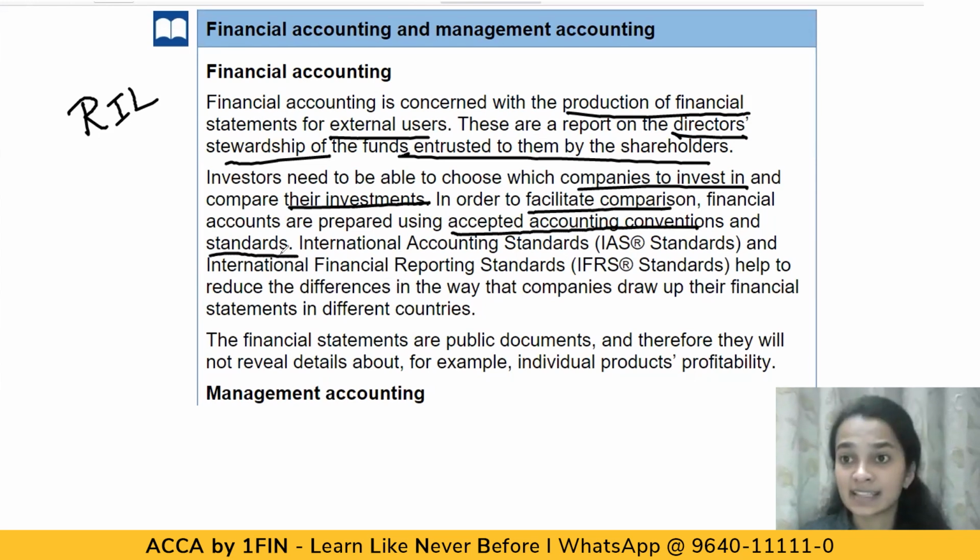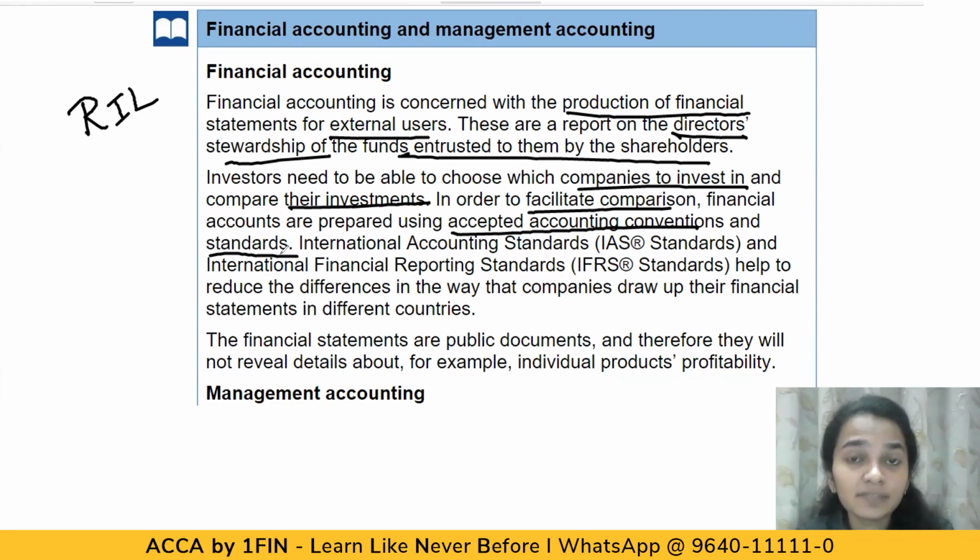So say there's an investor, he compares financial statements of different companies. Now, I have some money and I want to choose from three different companies. In which company do I invest so that I make a good amount of profit? For that, I'll have to first compare the financial statements and analyze the financial position of all three companies, and only on the basis of that will I be able to decide whether I should invest in this particular company or not. So investors have to compare the financial statements.